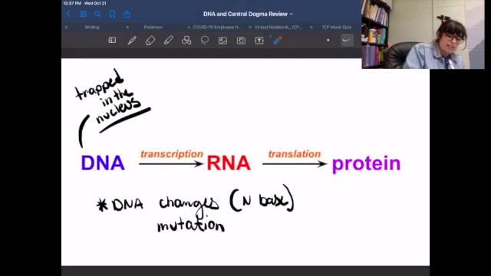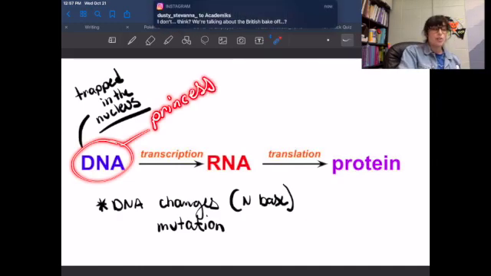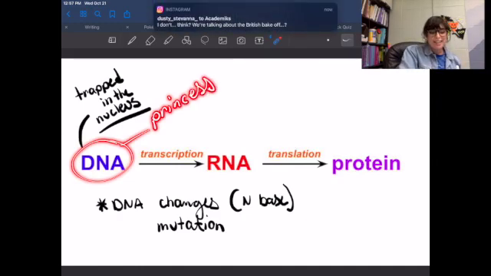Because it's in the nucleus, we need to write down what it has to say so that we can leave with that copy. So imagine DNA is the princess locked in the tower. A knight comes to the tower and says, "Princess, what would you like?" And the princess says, "I would like to order new curtains." That's what she wants. She wants curtains.